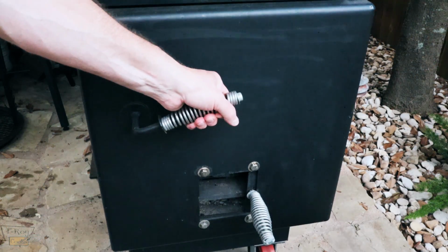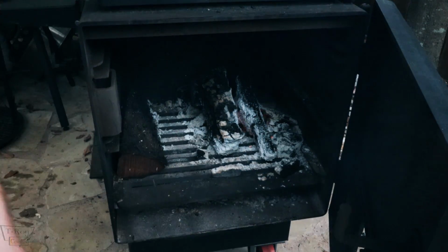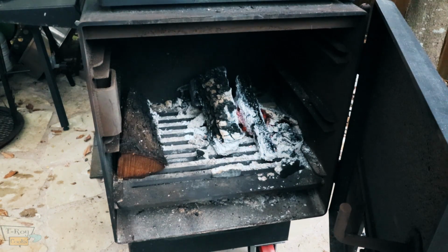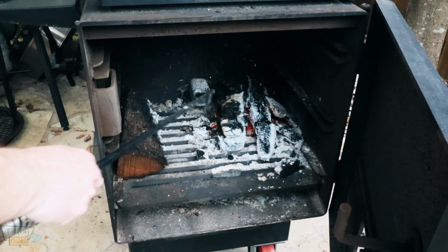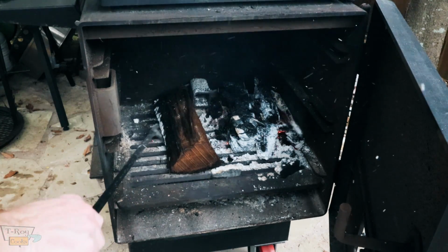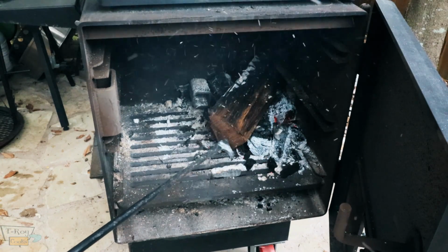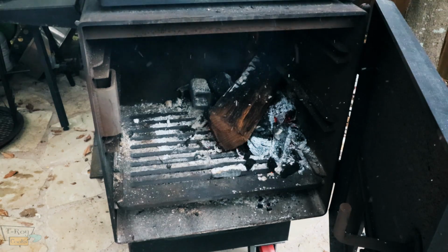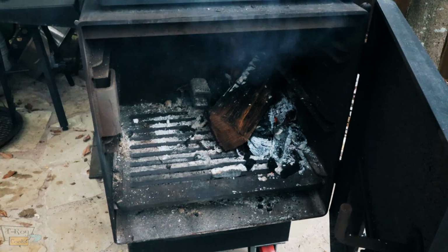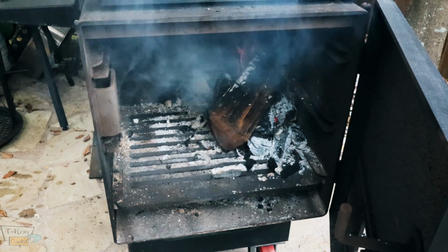All right, let's check on this fire, see what it's doing. And folks, one thing you can tell if you need wood or not is if your temps start dropping and your intake vent is all the way open, it means you need to add some wood. As you can see, that's what we got left. I'm going to go ahead and roll this log over. There you go, just like that. And that should be enough to finish my cook, guys. This thing is really, really fuel efficient. This is the first time I've added a stick of wood since we started, and it's been about 3 hours, right at 3 hours.